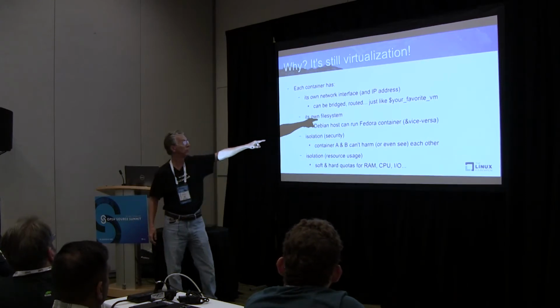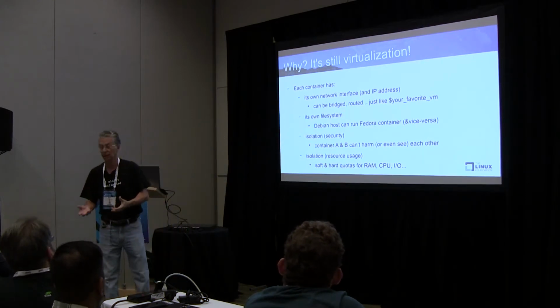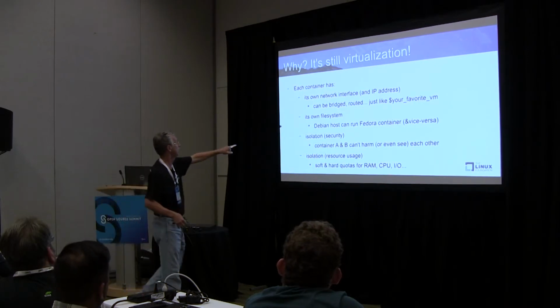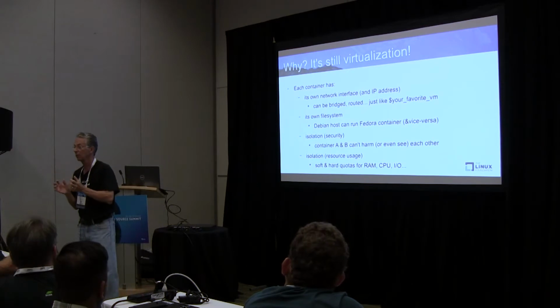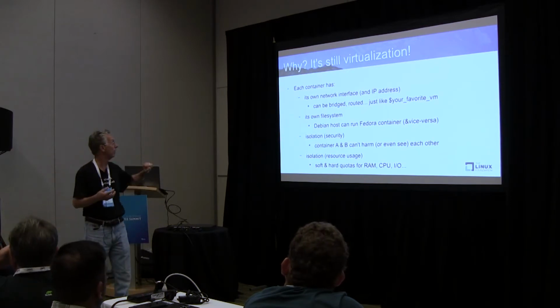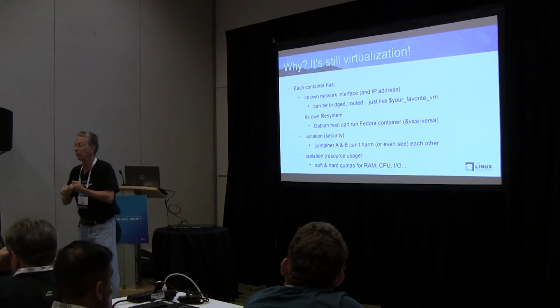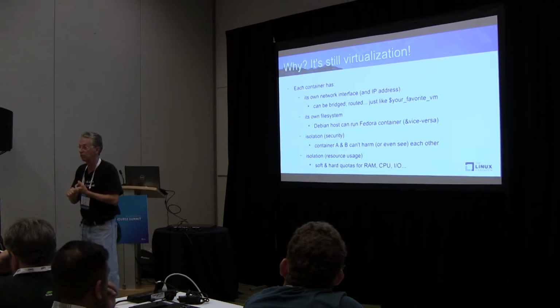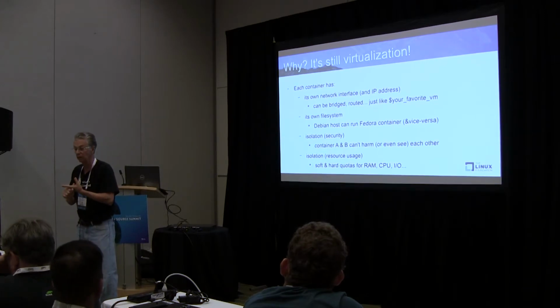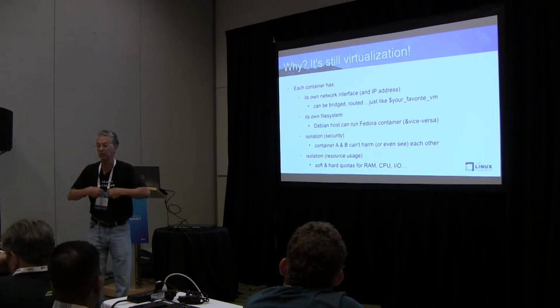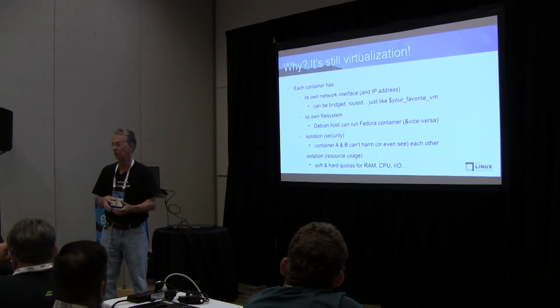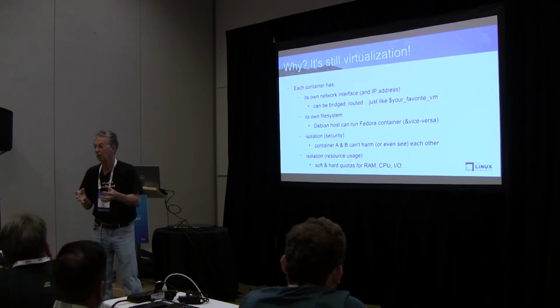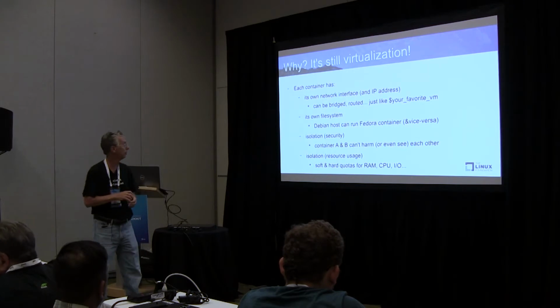The Debian host can run Fedora containers, like I mentioned, and vice versa. It has its own isolation. These namespaces are built up to give us isolation. When I mount a file system in there, I can give it read-write access to the base root file system or read access only. So I can control what access a container would have to the underlying file system. And all the file and user security applies, so we have all the different security controls we can use.